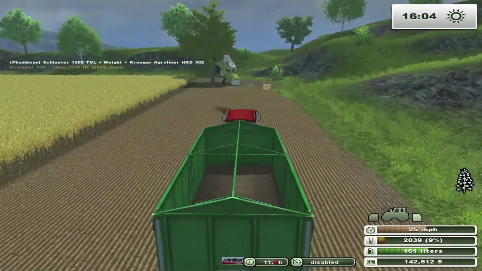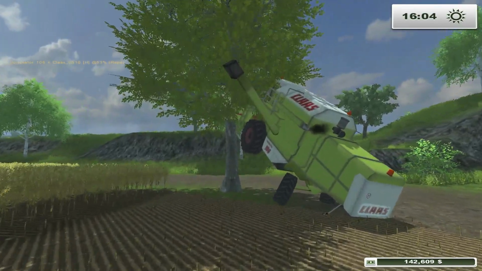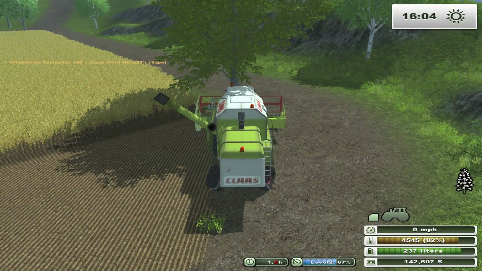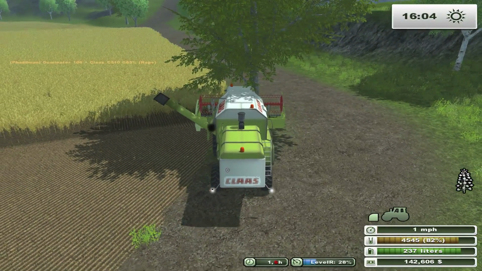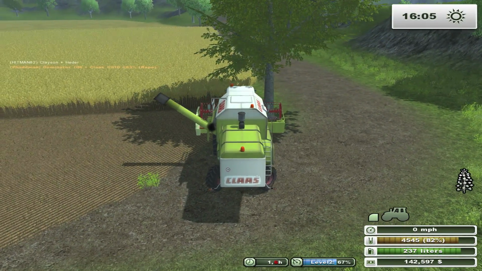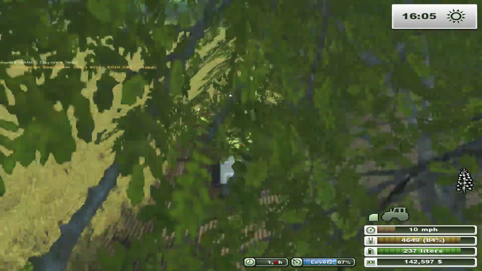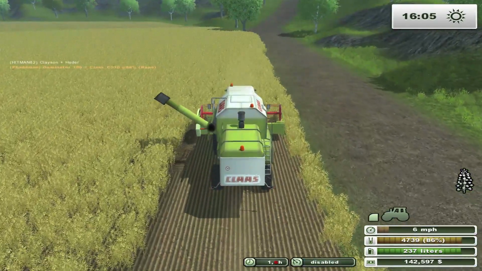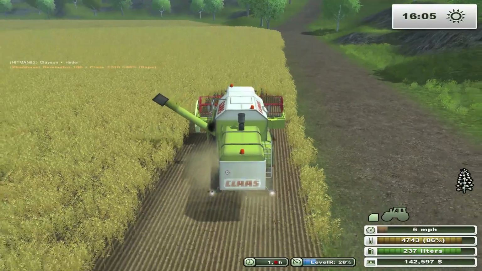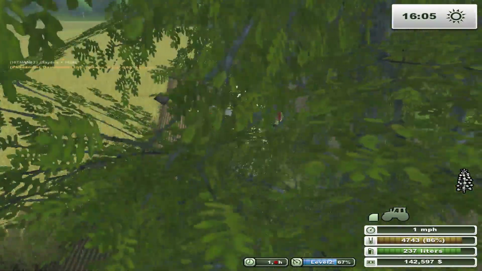Let me come and help you, Mr. Harvester. You're not gonna do that. Jeez. Oh, he is doing something. But let's not have him do that. Bless his heart. I can run into a tree far better than he can. Or even just miss the side of the field altogether. So there we go.